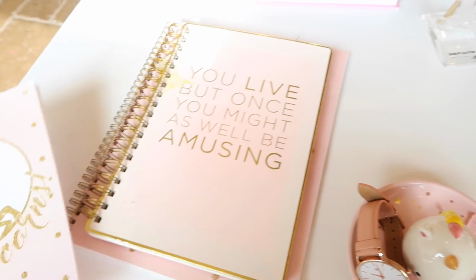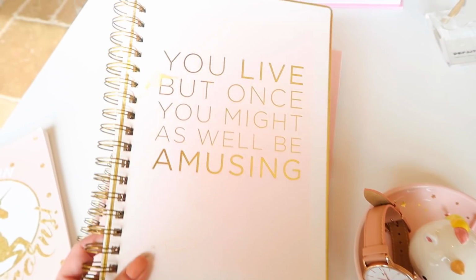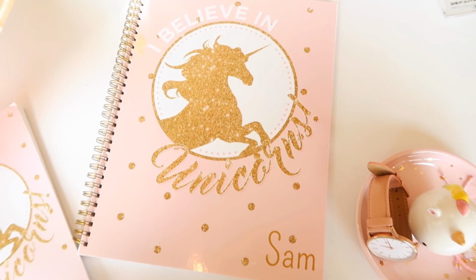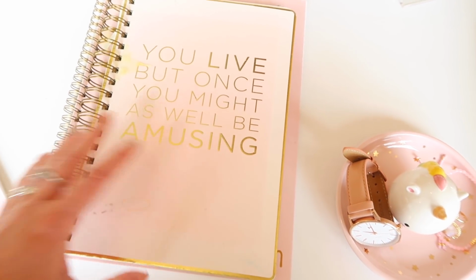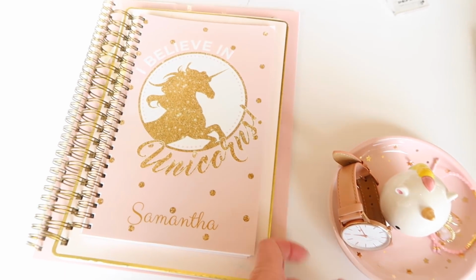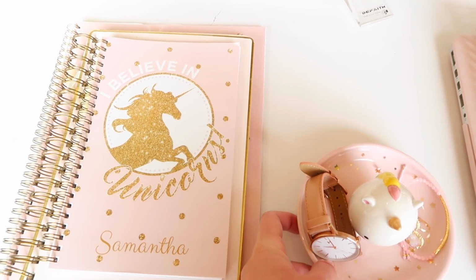It's like a little spiral notebook, so I have that smaller one. This one I got from TJ Maxx, but there's the Scentsy wax. Bama! And then that one is a big one, and it just says Sam. So there's a few different sizes that you can get. I got one for Lily as well, but she's already used all of the pages up. But I just keep those there because I feel like I created this and I feel nice about it.